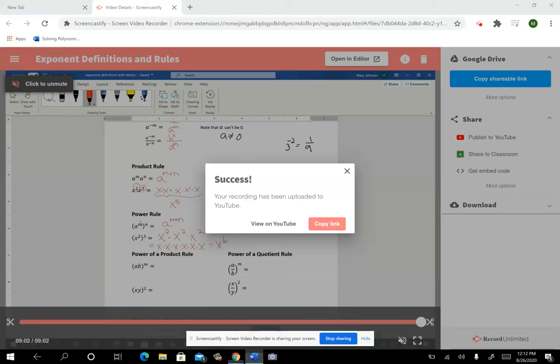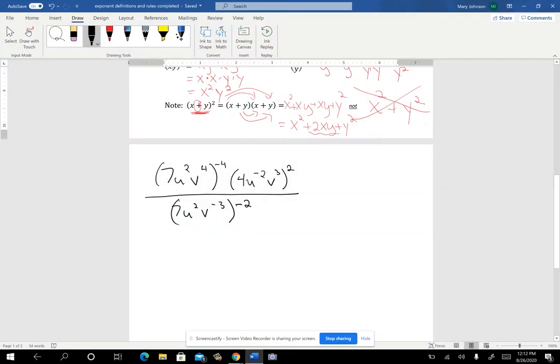Right now I want to work through a problem that's about as bad as it gets and kind of show you how I want you thinking about working problems involving exponents. Sometimes they'll only have positive exponents, but this one has both positive and negative ones. And I want you just to realize that no matter how bad the problem is, it's always going to boil down to about 4 steps, 4 basic things that you're going to do.